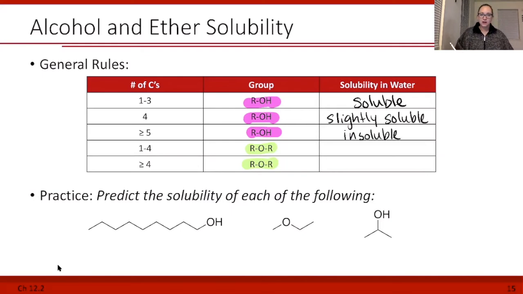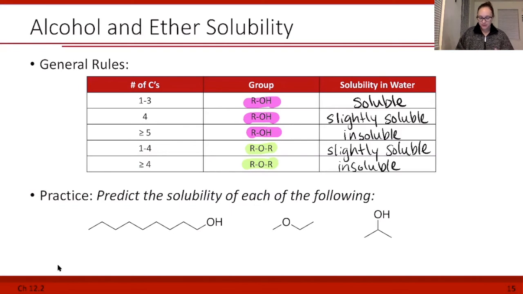Continuing on, we have our ethers. When we look at ethers, we have more carbons overall, and we have less possibility for hydrogen bonding. There are only 2 interactions. So if we have 1 to 4 carbons, we only get to the slightly soluble part. And if it has more than 4 carbons, it's completely insoluble. You should reference this chart for the functional groups for ethers and alcohols to know, or to guess, if they're soluble or not.